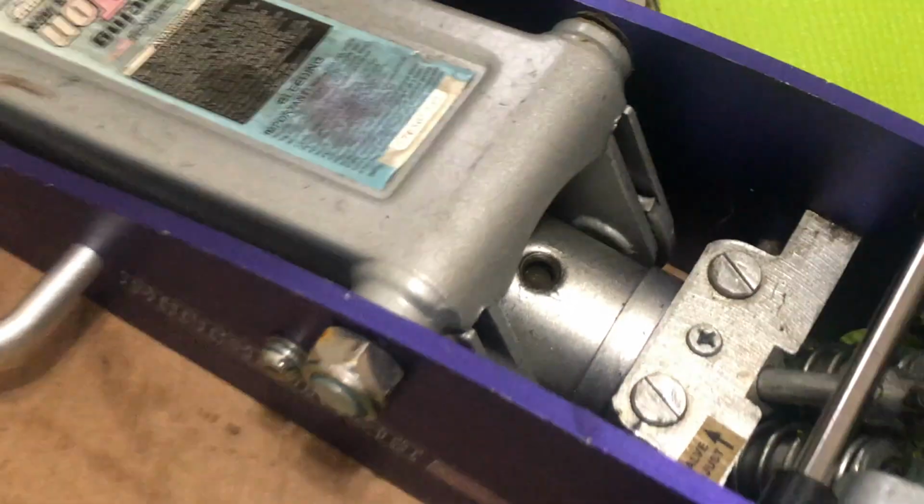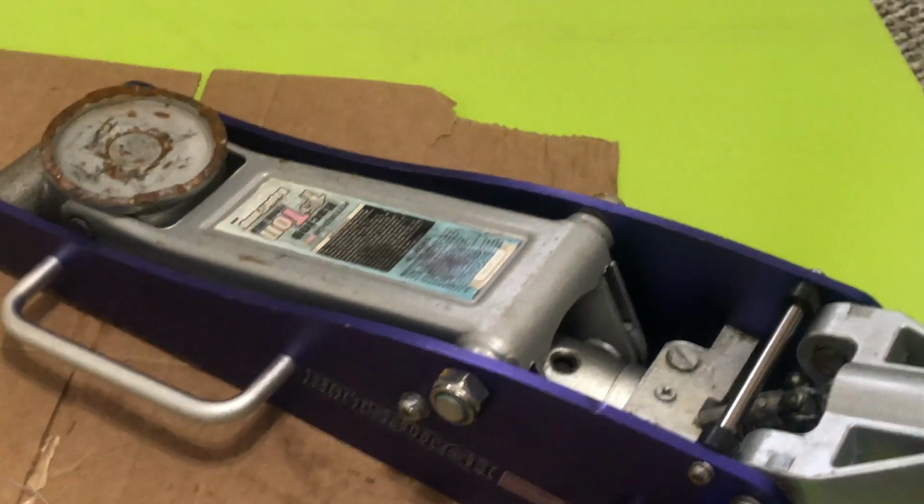Listen to see if you can hear any of the air coming out, and just make sure that there's not much in there, because when you go to repair or check the maintenance on the pistons, you want to make sure that there's no oil there in the line. You'll see that a little bit later as well.